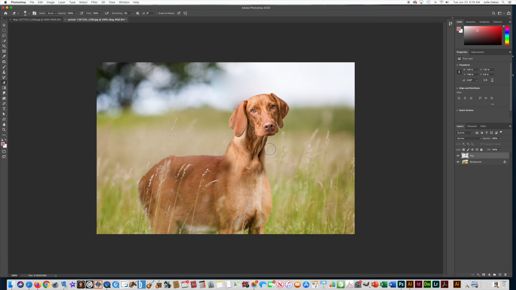So I'm going to continue to erase a little bit more of the dog's neck because it needs to look skinnier like the deer's neck. So you're going to change brush sizes a lot while you're working. You can just keep your finger on those bracket keys to change the size while you're working. And if you make a mistake, just do Control Z.